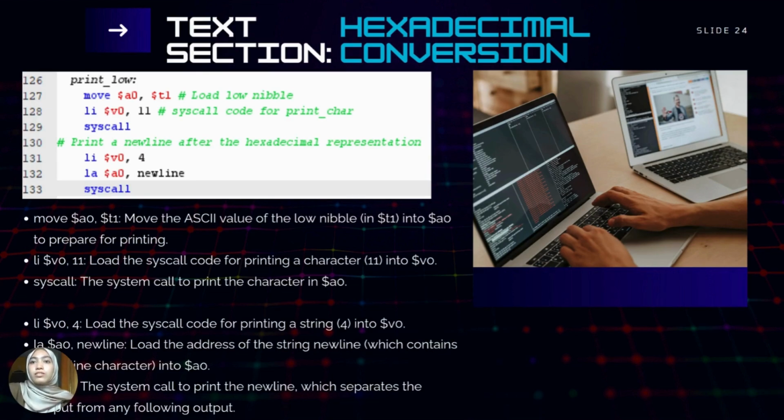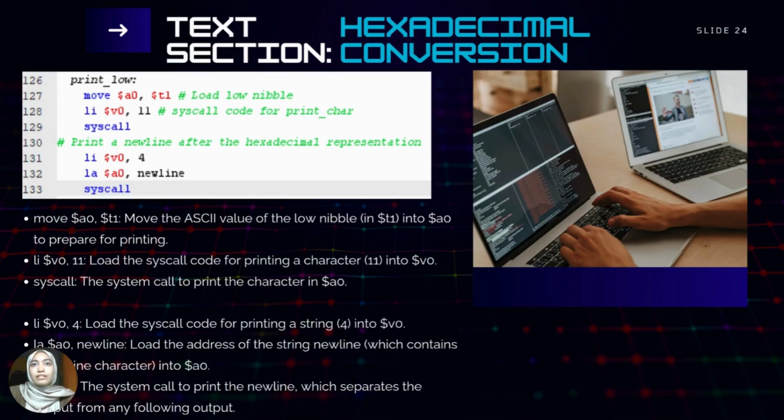Okay, so let me walk you through another snippet of MIPS assembly code and its purpose. For move $a0, $t1, the instruction moves the ASCII value of the low nibble stored in register $t1. This prepares the value for printing.